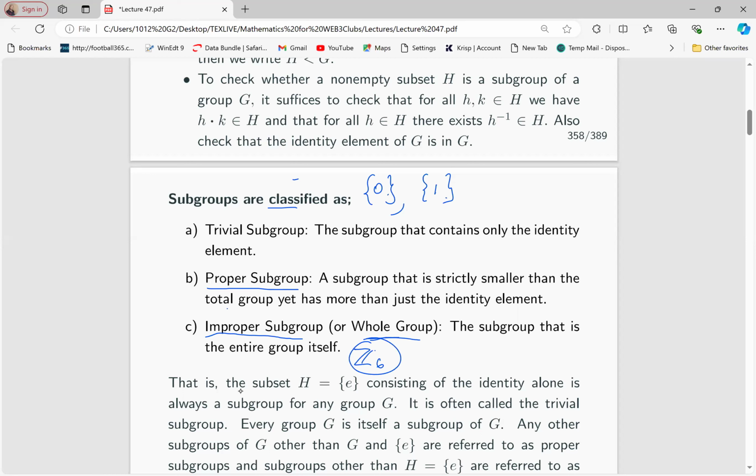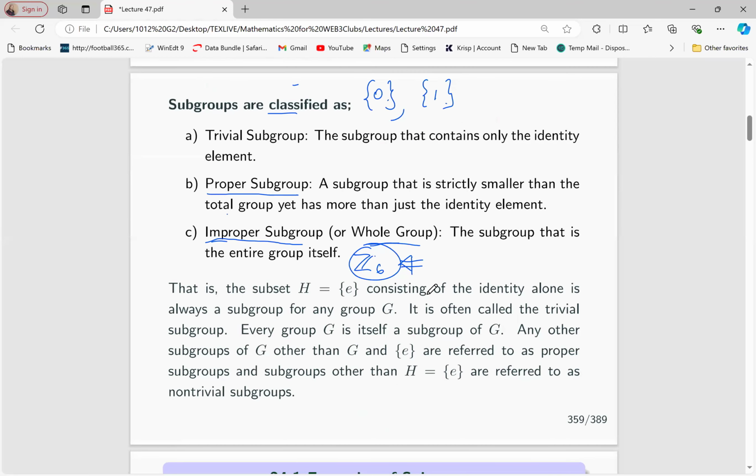Every group is a subgroup of itself. Now, this subgroup, therefore, is the improper subgroup. So we now have the trivial subgroup, the proper subgroup, and the improper subgroup. And those terminologies, I think they're important for us.